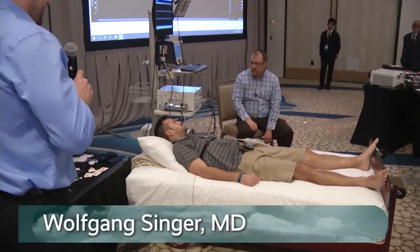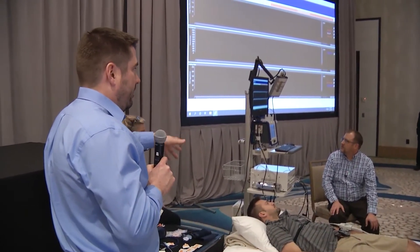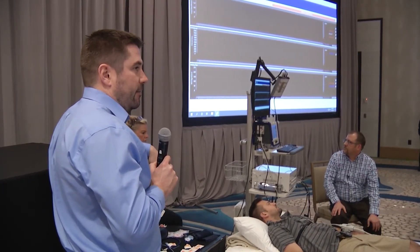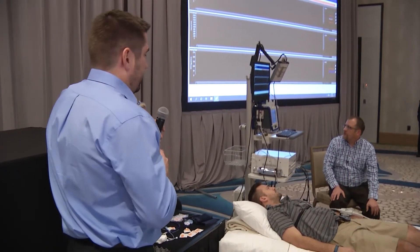The sequence makes a lot of sense — we do the acute sweat test first so the subject is already lying down. We do the deep breathing, and by the time we get to the Valsalva maneuver, they have been lying down for at least 30 minutes. By the time we come to the tilt, they've been lying for 45 minutes. So that gives you a good natural baseline.